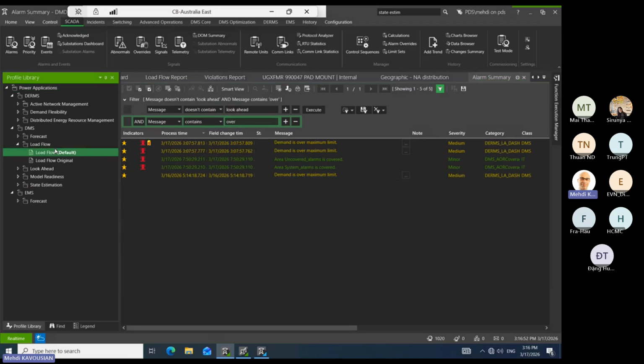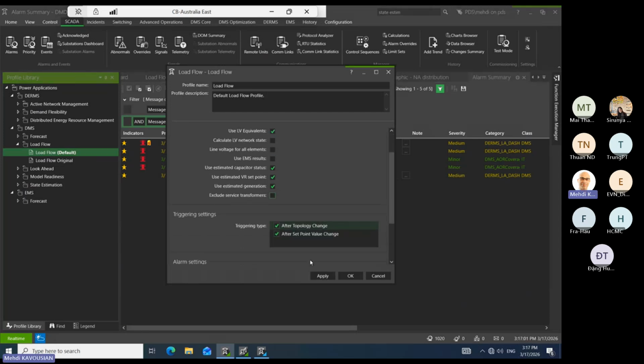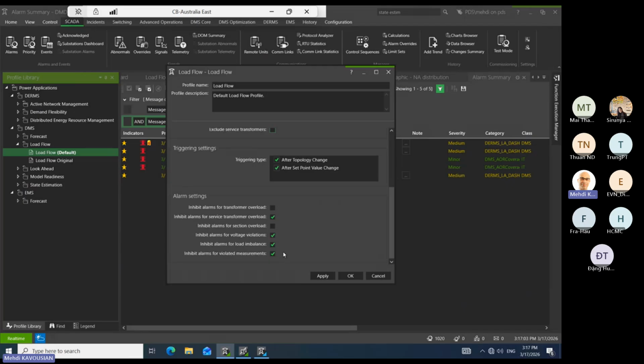Let's do this one because I think the reason is that I unselected this, and alarms for service transformer.